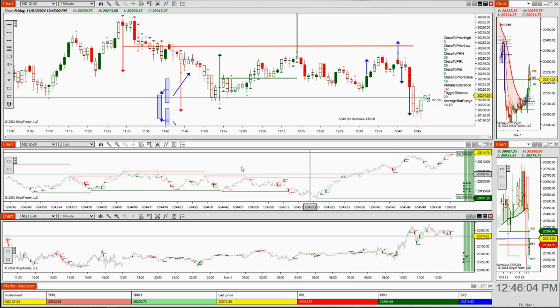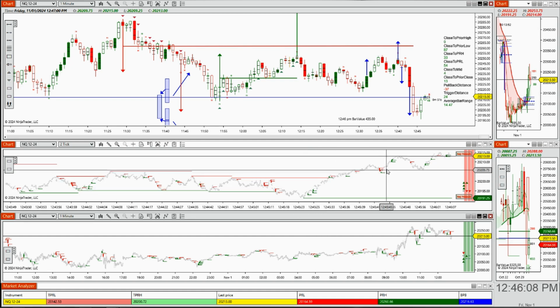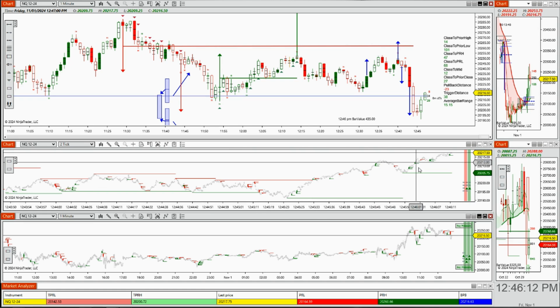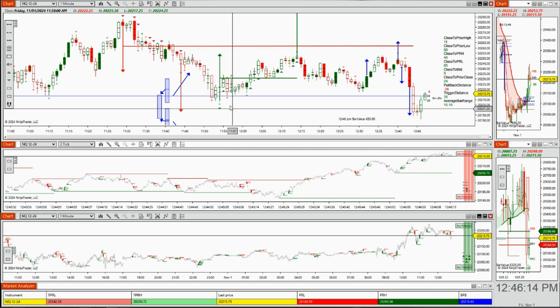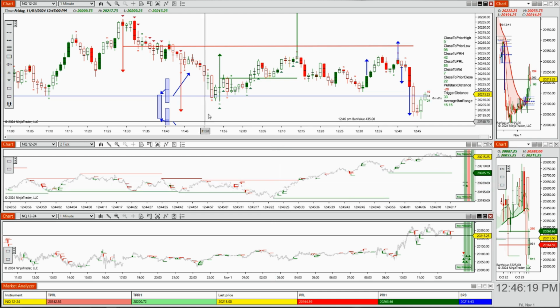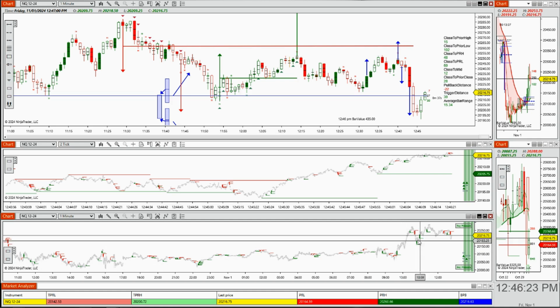Now, what's below us? It's really simple. All we're trying to do down here is trap the color. That's all we're trying to do. So we get some red in here, and we just want to run past it. That's it. That's all it is. It's really simple. The bar color down here is not the same bar color up here. That's the only thing. So there's a little bit different information down here.